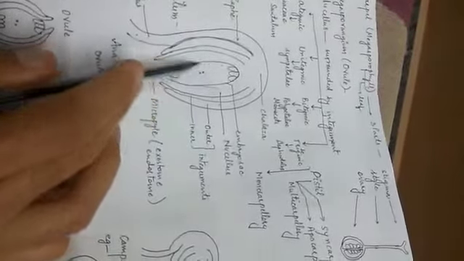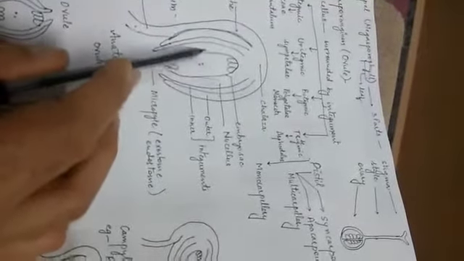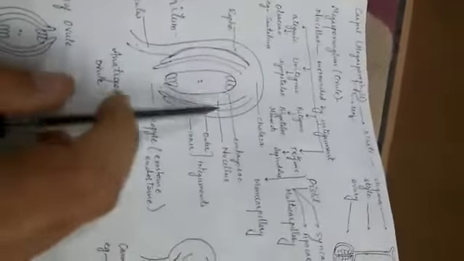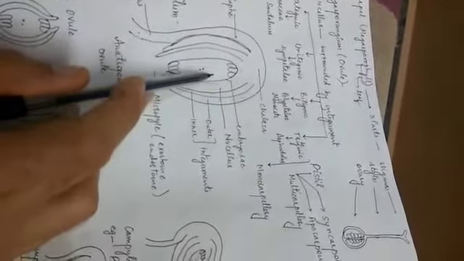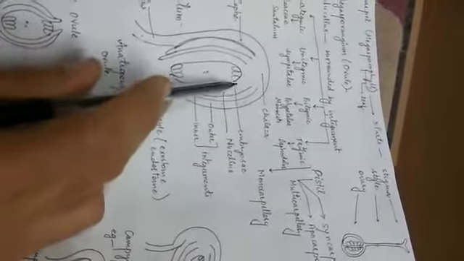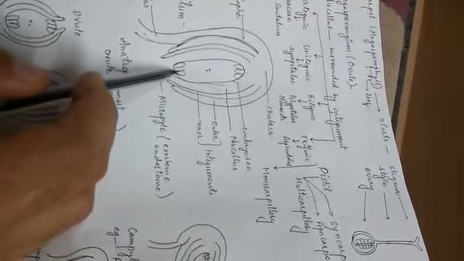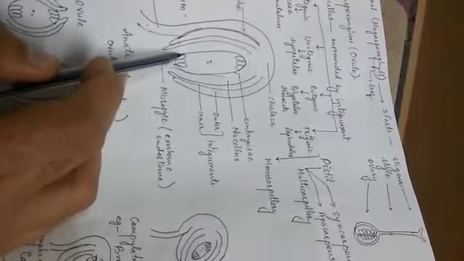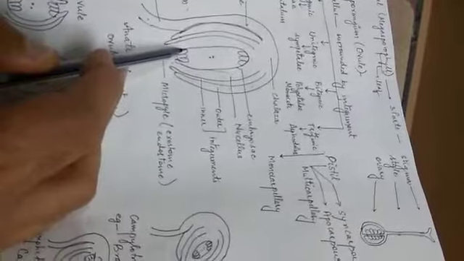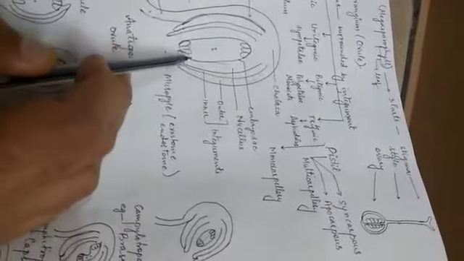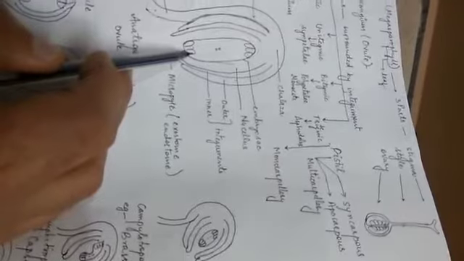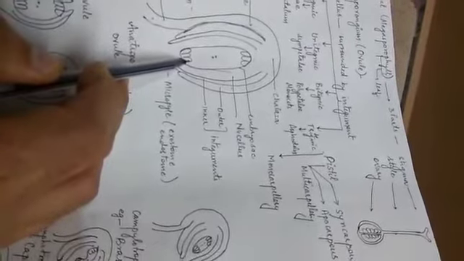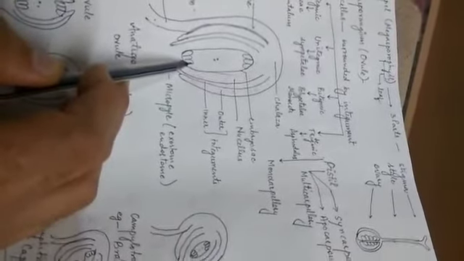If you remember, this is the egg apparatus, these are the antipodal cells, this is the embryo sac or the female gametophyte. This large cell is called the central cell, these are the two polar nuclei, and then the whole thing is a seven-celled and eight-nucleated structure. As the pollen tube goes down, it will be releasing its content in one of the two synergids. Please remember, one synergid will be degenerated before the process of pollination and the second one will survive through the process and keep releasing calcium, boron, and sorbitol.